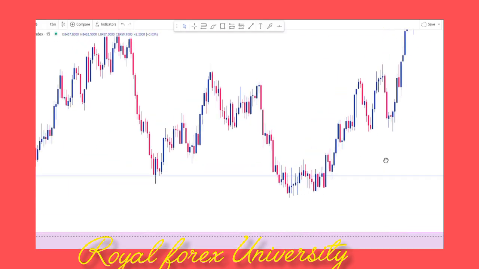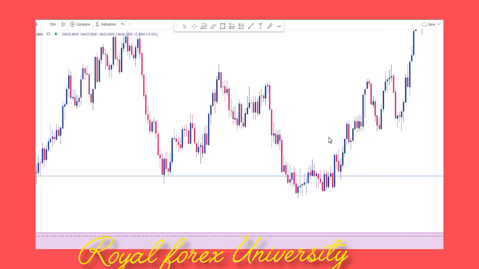So anytime you see a shift in market structure after moving in a particular direction, just know that price is going to go in that direction. It will shift structure like this and come back to retest an order block like this. Once price shifts structure after touching a point of interest, it will come back to an order block or a fair value gap, and that is your entry, guys.